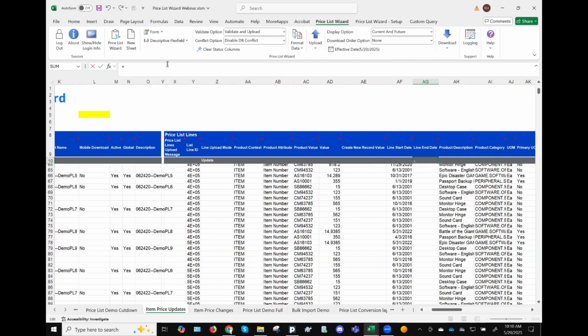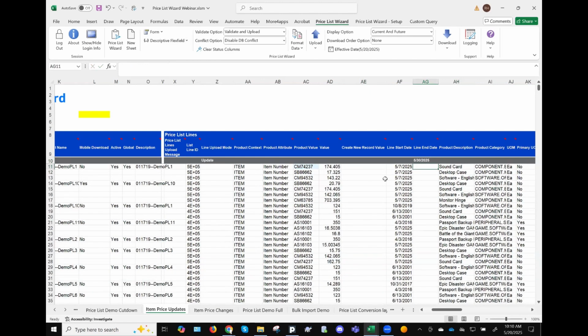Okay, so let's say everything is end dating 5/30. I can put that here. And then I have the new value. This is the current pricing. I'm going to end date it. And then there is a new value that I'm going to update to. Okay, so here, yeah, let's put it as this. Okay, so that's the end date.